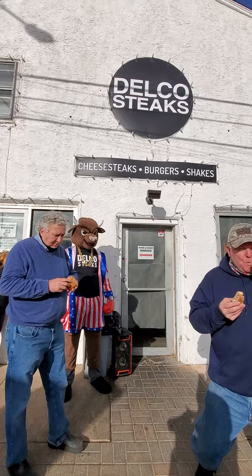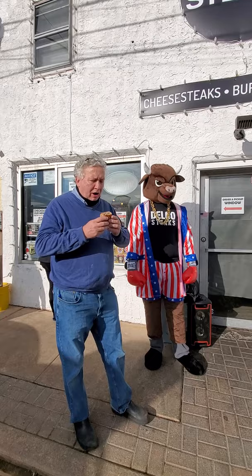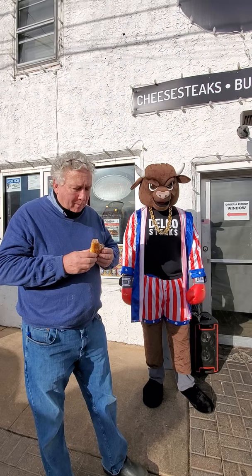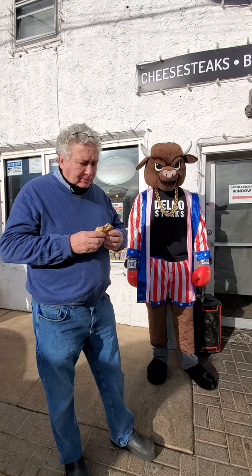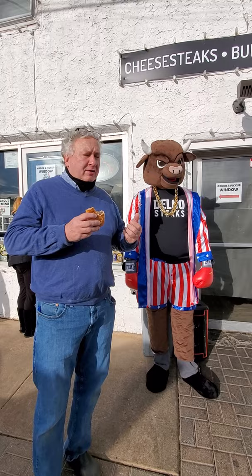First and foremost, I love the look of the cheese all the way through it. It looks really appetizing, really moist. Beautiful seeded roll, holding up well for the moisture of it all. I love to see the roll with this. It's really complementary cheese. I'm gonna go with the dead solid 8.0 as well.